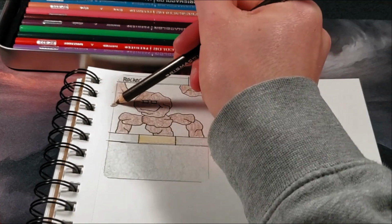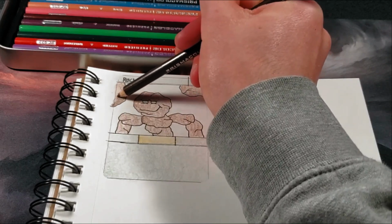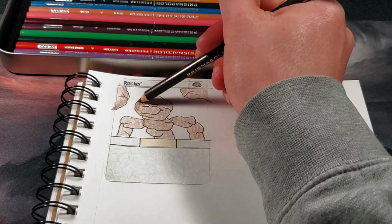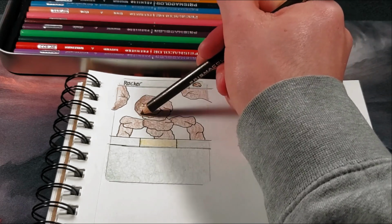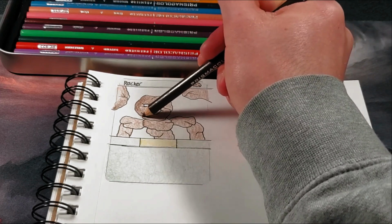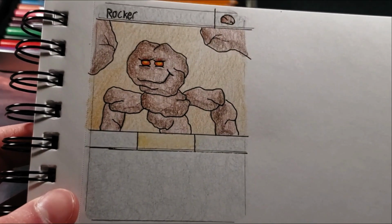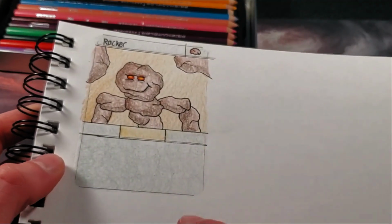As far as shading, I like to just use a slightly darker tone and just kind of go over the edges to make it look more three-dimensional. But of course, if you like that flat 2D shape or style, then you don't have to do this. Okay, so I have our little rock dude colored in. He's looking really awesome, and now I just got to give him an ability.